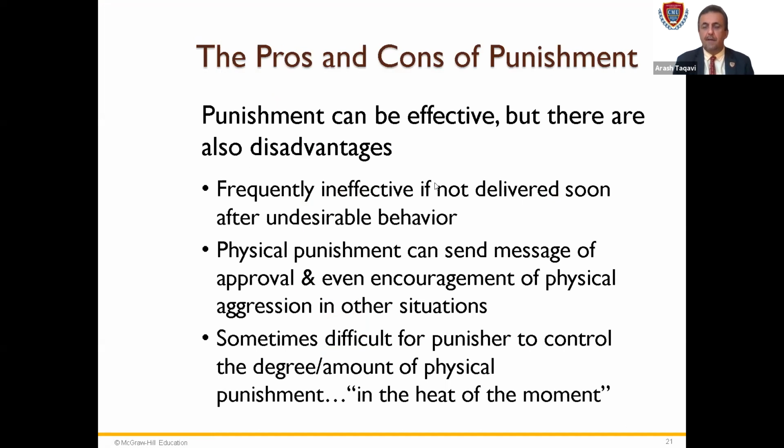The pros and cons of punishment. Punishment can be effective, but there are also disadvantages. Note that when we are talking about punishment, we are not always talking about, for example, physical punishment. Punishment is adding unpleasant or removing pleasant stimuli. Especially for children, for training, for parenting, negative punishment is highly recommended. Remove or terminate their prizes, the desirable stimulus they want, as a negative punishment.